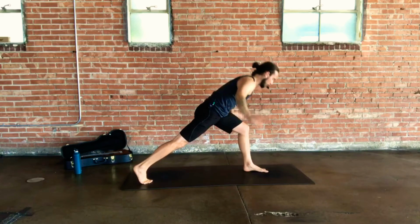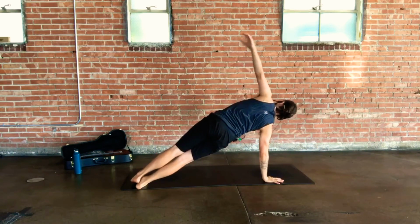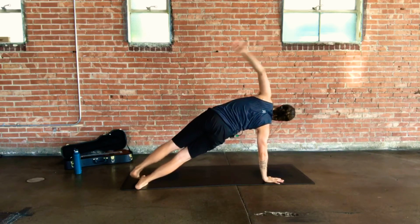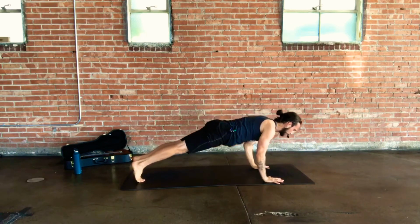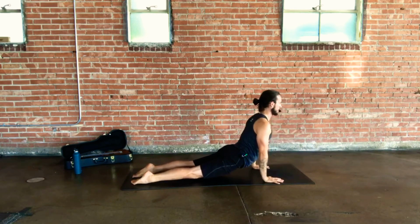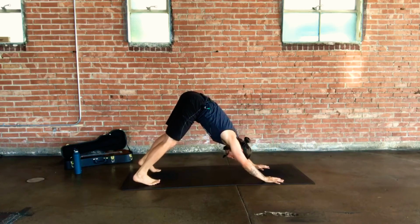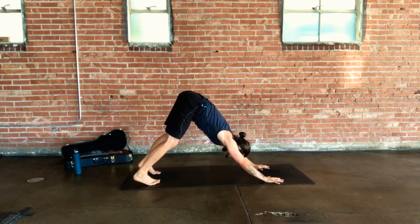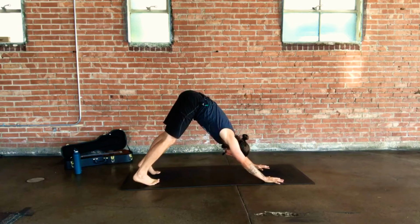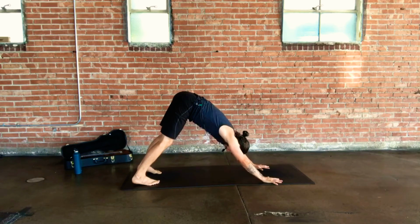Again, you can skip this, go to plank if you want, but Vashisthasana, side plank on the inhale, right hand is your base. And on your exhale, your choice of how you make your way to down dog. I'm going high plank, low plank, Urdhva Mukha Svanasana, upward facing dog, Adho Mukha Svanasana, down dog. Meeting up in that down dog, friends, release your air all the way out. Inhale to fill up. Exhale, sigh out.